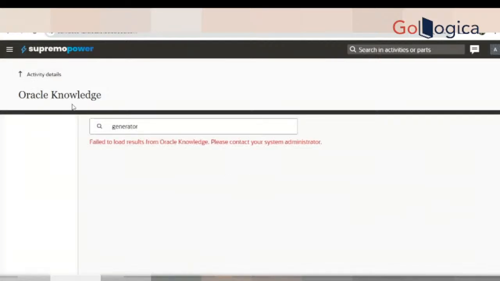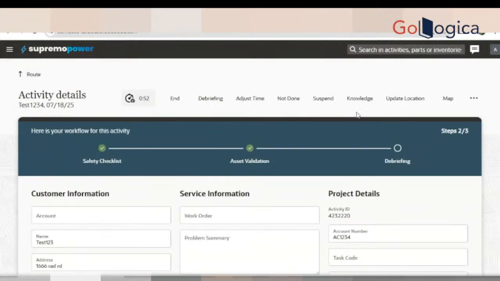Currently, I don't think that they are having that, but if that article is there in the system, not here, that should be on the Oracle B2B site, and it should come from the integration. So where do we set that up? Is it based on the activity type? Generally not on the activity types. Basically, we have all the articles at one place, and that will come here, and people will search on whatever they want.